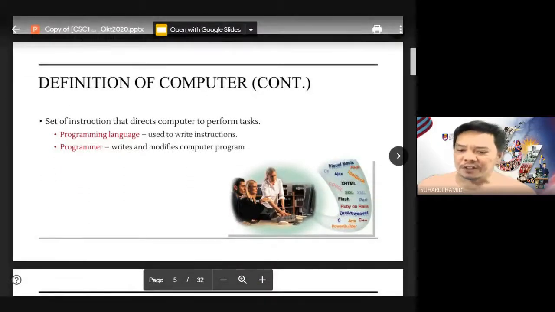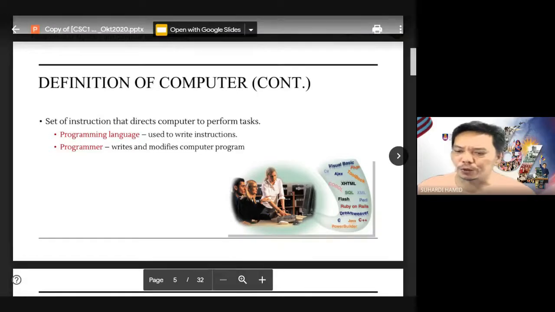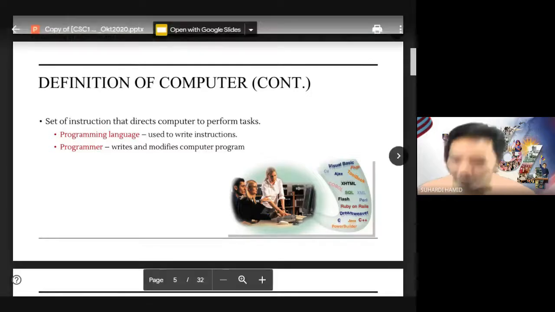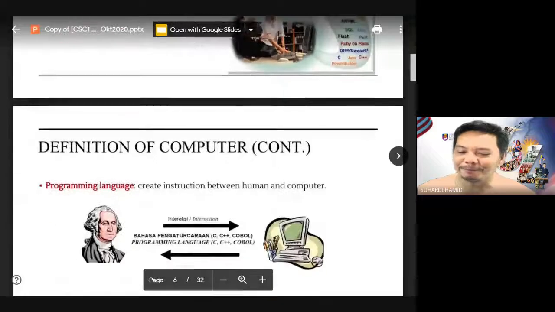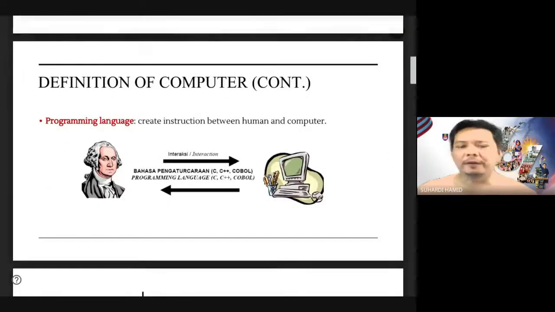A program is a set of instructions that direct the computer to perform tasks. A programming language is used to write instructions, and the programmer is what you will be. There are plenty of programming languages available, so you will not only focus on any particular programming language. In fact, you will have to be well versed in many different programming languages.